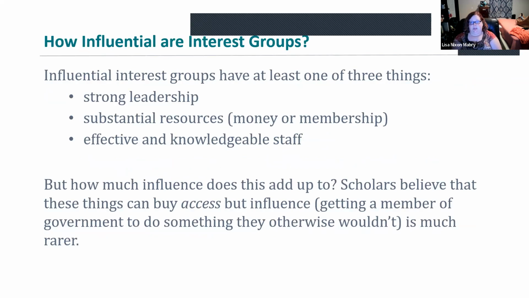To be a successful interest group, you need a couple of things. You need to have good, solid leadership, right? That makes sense. All groups fall apart if they don't have effective leaders to stay the course and keep focus. You need a lot of resources, whether that be a lot of members to do legwork or a lot of money. Kudos if you got both. And you need to have staff who know what in the world they're talking about to do an effective job of representing the interests that you care about and to actually get things done.